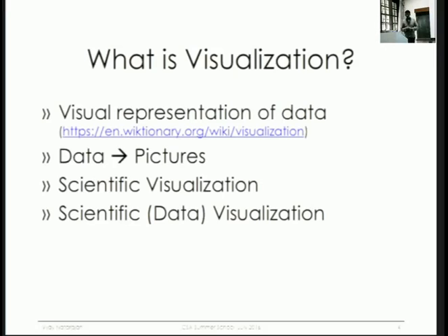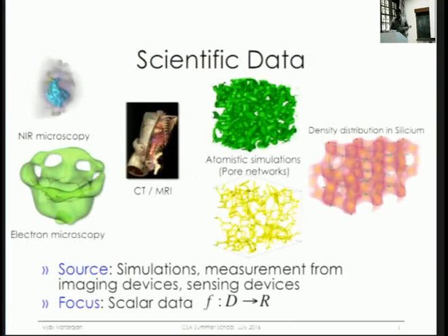This is the working definition that we will be using: visual representation of data. So let's understand data a little bit better, scientific data. When I say scientific data, I mean data that can come from various sources like simulations of physical phenomena, for example weather, climate. Simulations of, I don't know, rocket fuel going through a chamber. Simulation of water as it rushes through the pipe, and doesn't come out of your tap.